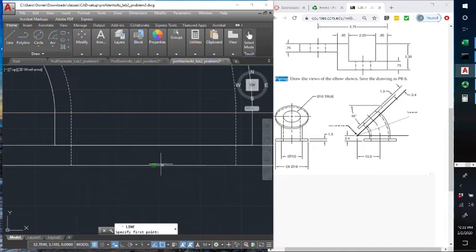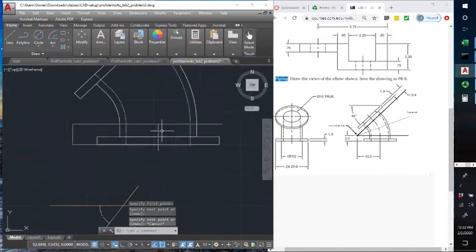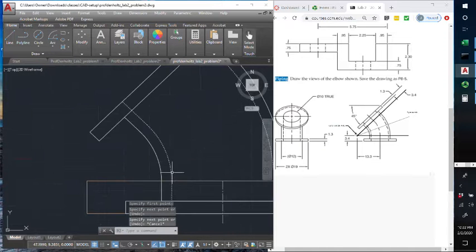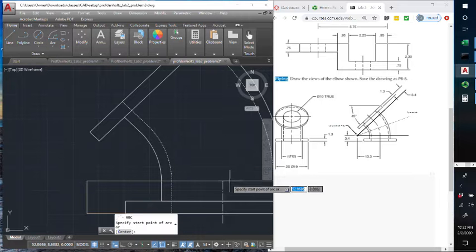So there should be. Oh wait, actually these were individual points, so I didn't need the midpoint there. So here's the start of our center line, and now we're going to do start center angle.